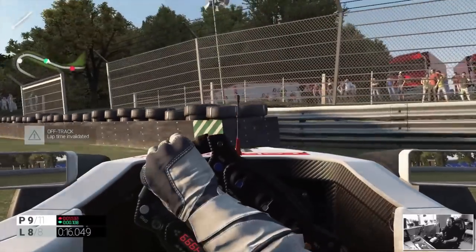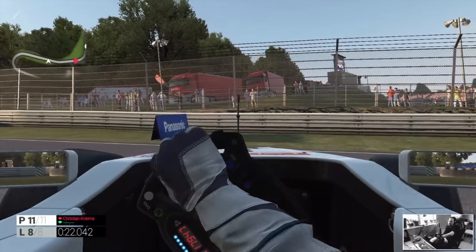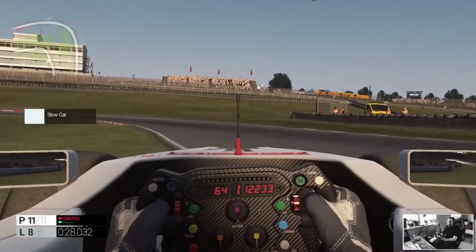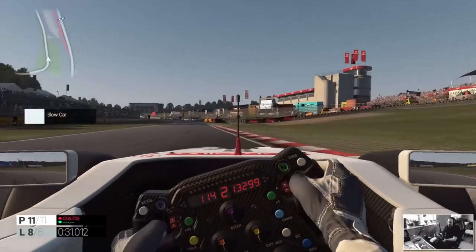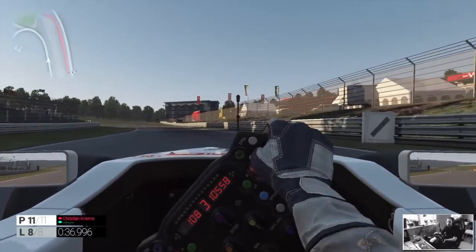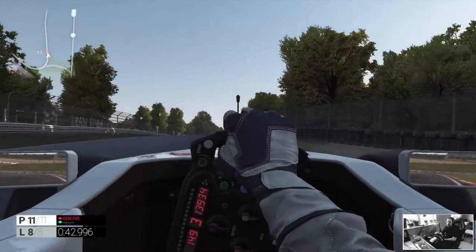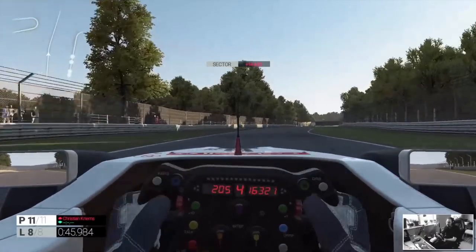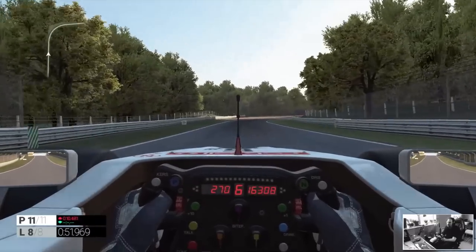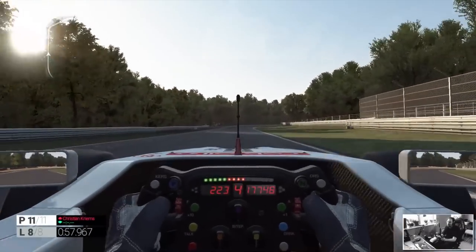Okay, that's too much throttle on there. Oh, we just killed someone again. Oh, get the cars coming past me. Let's see what happens if I rag the car a bit. Yeah, it does seem that when you light the backs up, it does become quite hard to maintain it, which you generally expect with a Formula car. Of course, I've never driven a Formula race car, so this is more about what's satisfying to drive rather than what's necessarily realistic.